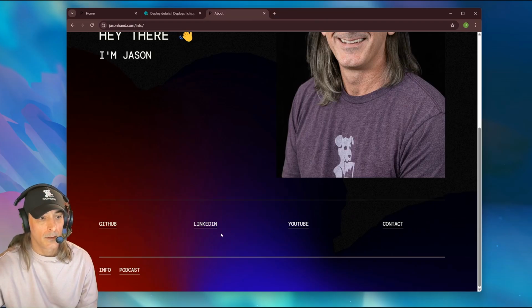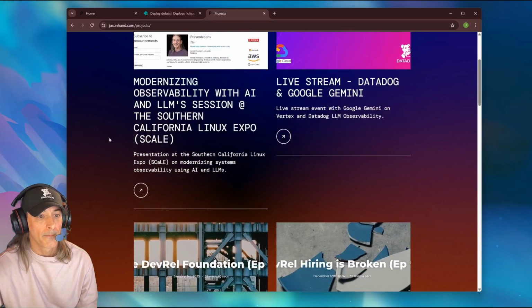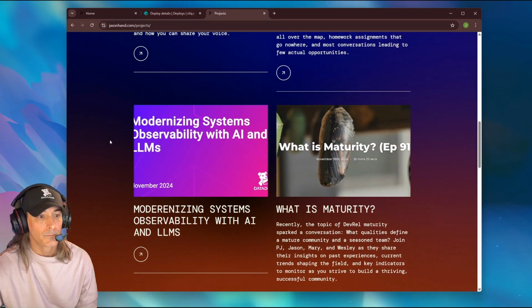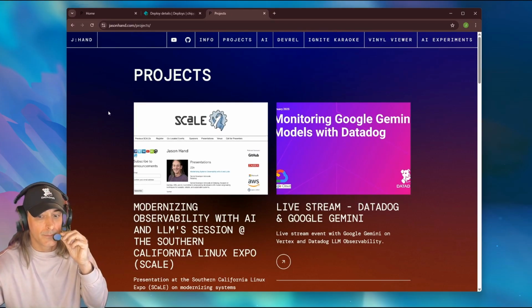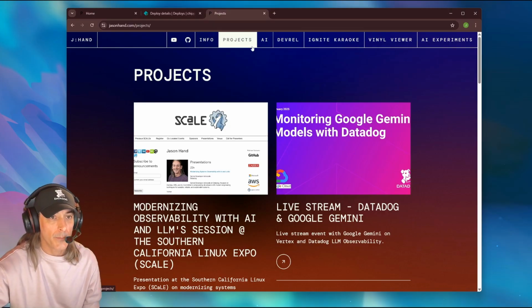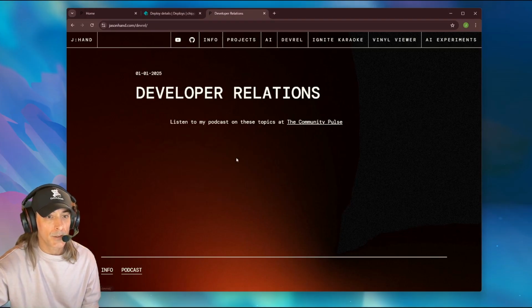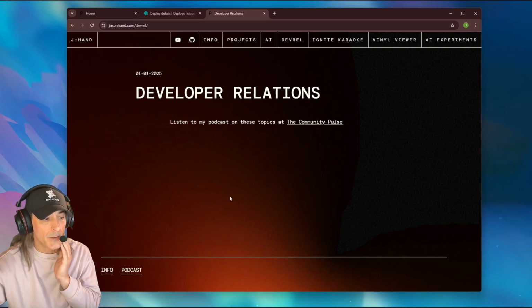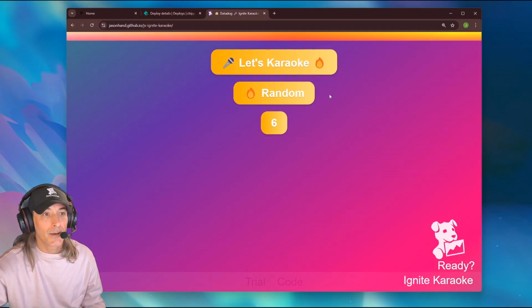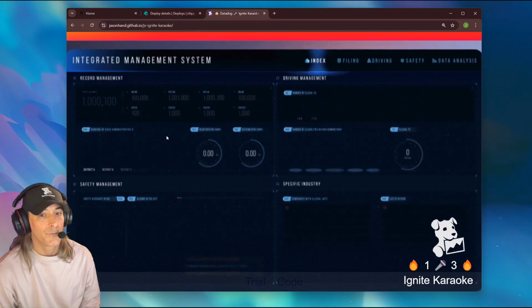Great. And I don't see any real big changes in here, but I think also I might have not been perfectly clear on what I wanted there. I also was not clear on removing all this stuff. That was just something I was thinking out loud, but didn't actually put in there. It did get this part right. So just go listen to my podcast. Now I want to add some images in here. And now Ignite Karaoke. Oh, look. I think I wanted it to go into a new tab, but it's still fun that it did it.